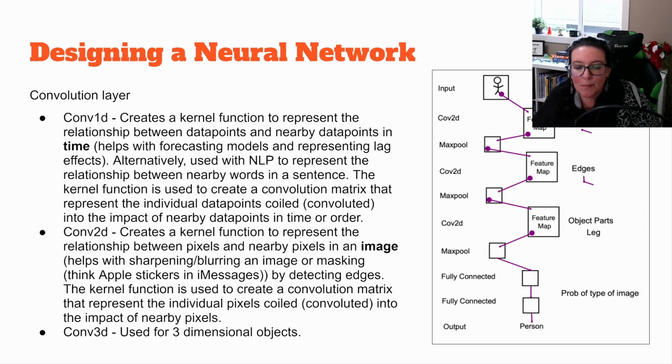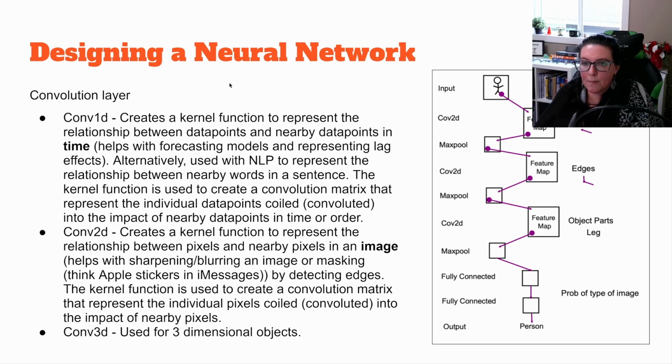If it's two-dimensional, now we're talking about representing relationships between pixels and nearby pixels in an image, which can be used to help with sharpening, blurring an image, masking. So if we think about the Apple stickers where you can take a picture or part of a picture, you can pull the dog out of the picture and turn him into a sticker. This is going to be this two-dimensional convolution layer. And then three-dimensional is used for three-dimensional objects.